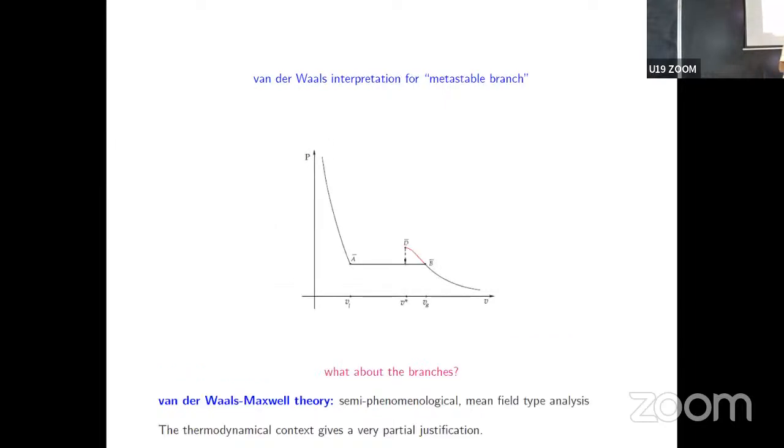But there is another thing in that picture that immediately one sees. Well, that part was not good, but there are two pieces which still make sense: this piece here and also this piece here, from vapor to liquid and from liquid to vapor. And what is their meaning? They thought this is the thing which is connected with metastability. So this theory is called Van der Waals-Maxwell, because it includes the correction of Maxwell.